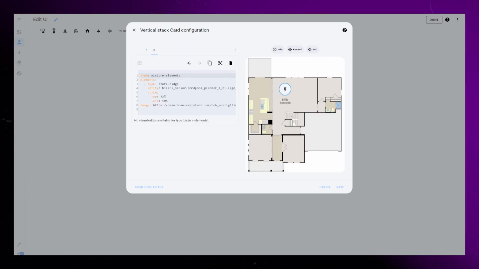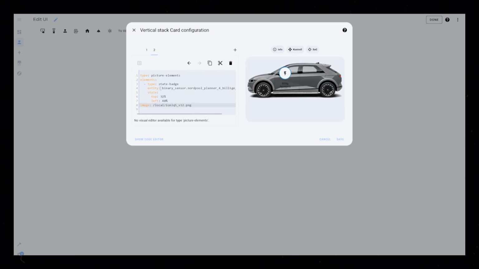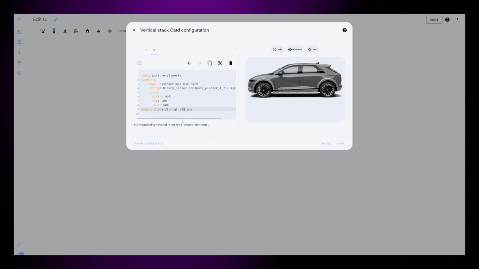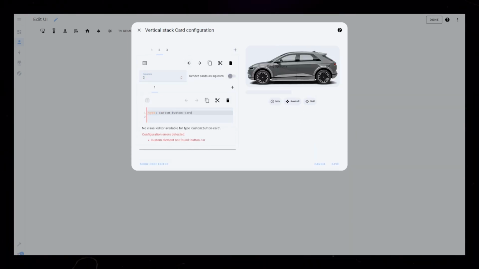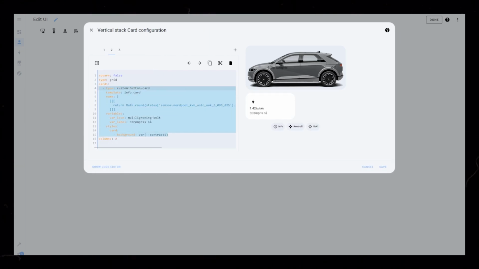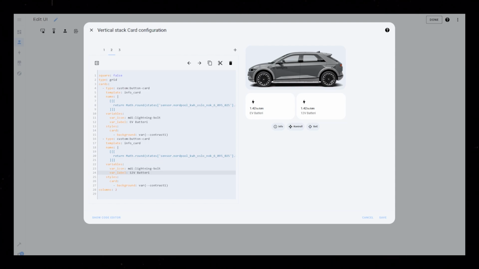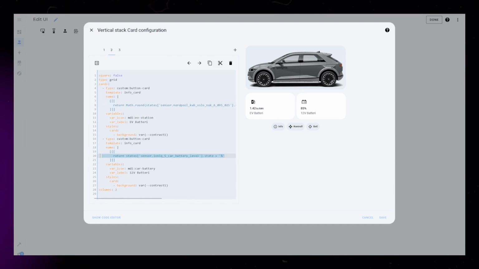My initial idea was to have an image of the car at the top, then display important information on that image, like battery status, preheating timers, and so on. But I actually scrapped this idea altogether. But it's part of the process, so I'll keep it in the video. Underneath the image, I'm adding two sensor cards in a grid, one with EV battery status and one 12-volt battery status. I'm paying close attention to the 12-volt battery, because I know using apps, preheating and so on can drain the battery.